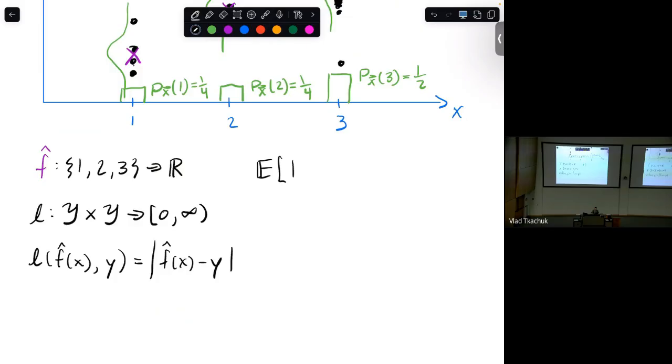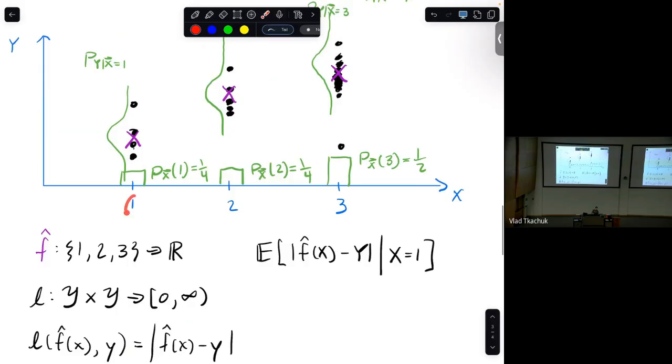loss. And I'll just plug in this loss here. You're going to fix an x here, and compare it to the random y, and you're going to condition. So it's going to be the expected value of this random quantity, conditioned on the fact that x is equal to, let's say, 1. So this would mean that I'm doing well when the number of houses is 1. Now this gives us a number to describe on average how close this purple thing is, relative to all of these random y's. So y here is the thing that's varying. We fixed x, and we're comparing it in this way of measuring.